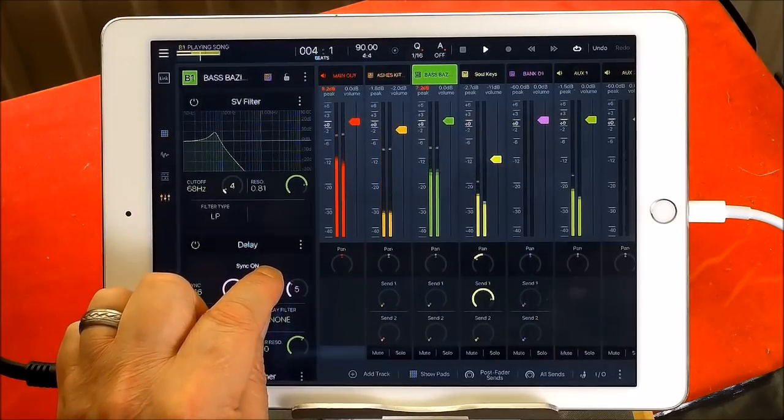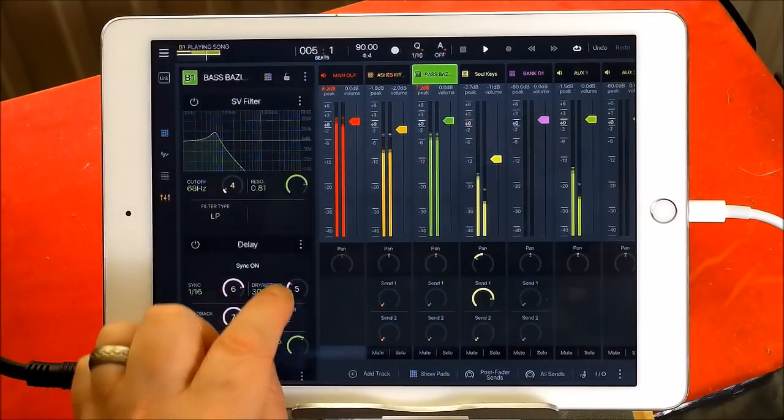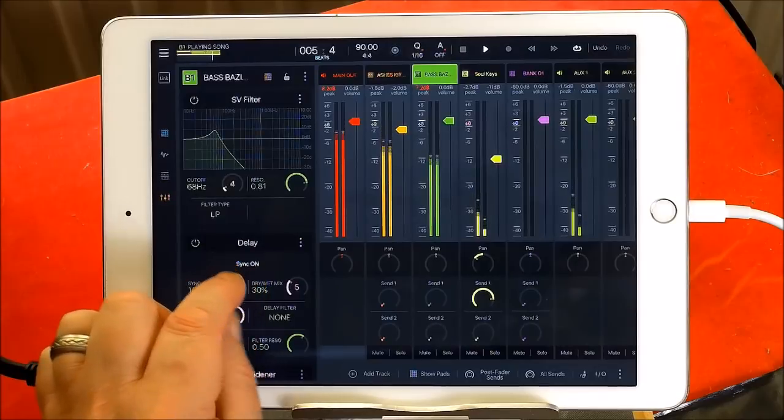Better. A little bit of delay on that bass, lovely.